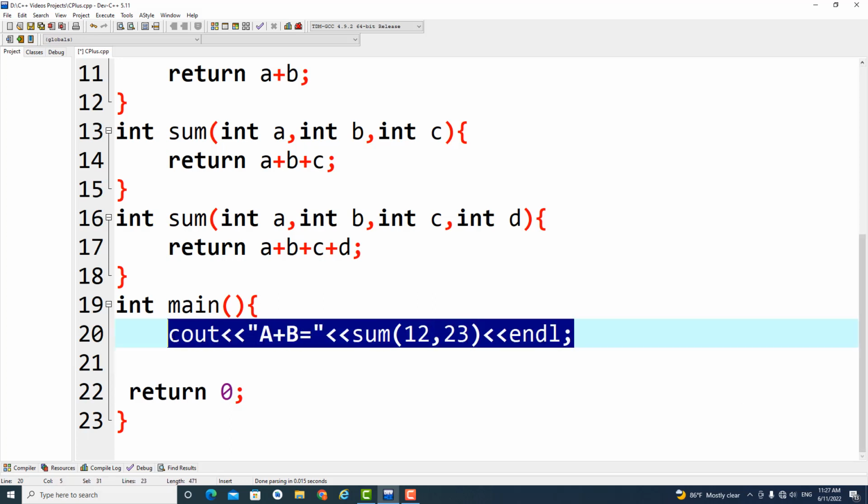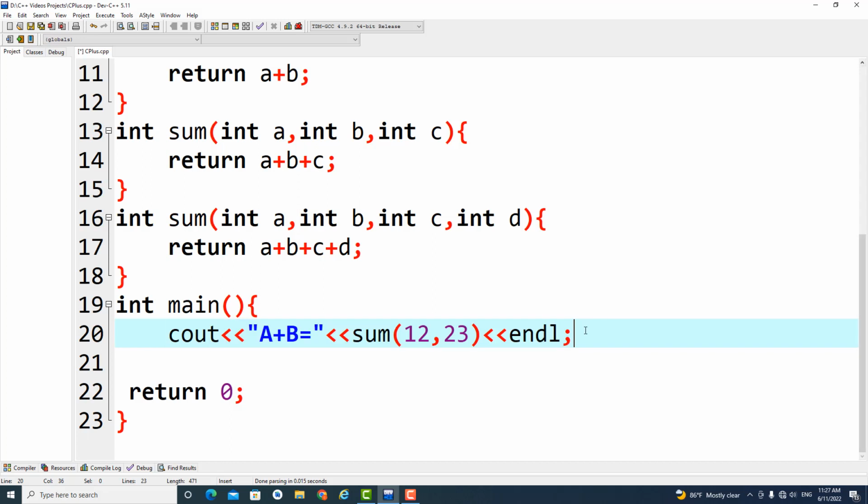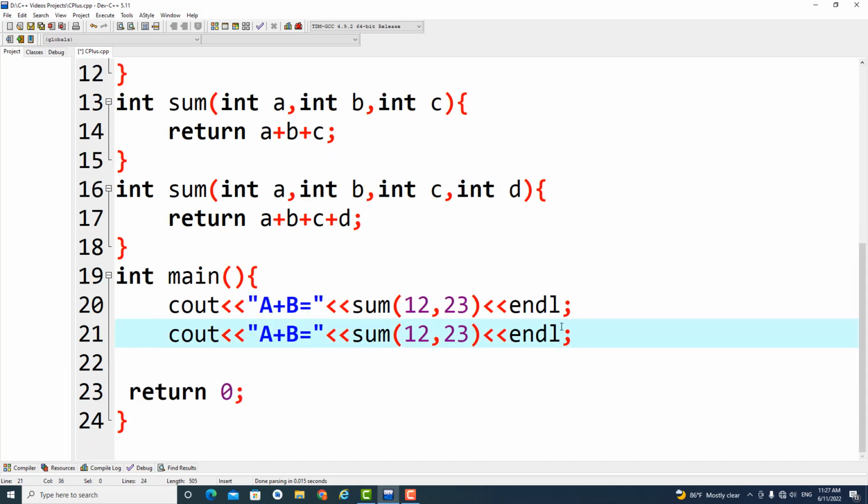Another one I can call, a plus b and plus c, because I want to call a function that can add three values a, b and c. So the same function name sum, but this one is different because I want to select the one with three parameters.